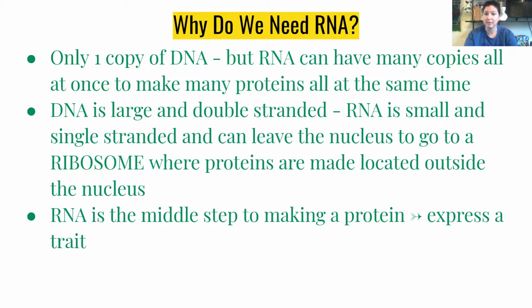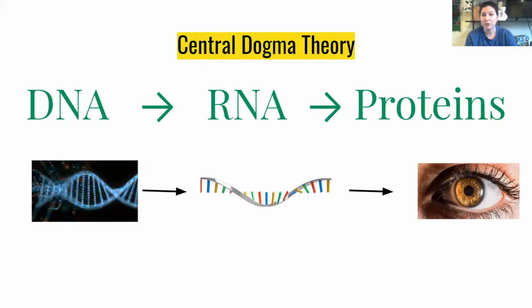Again, pause me, make sure you copy these down. Finally, returning back to this idea: you now know our instructions are in our DNA. You now know that RNA is used as this intermediate or middle step to make sure that we are making lots of copies of the protein all at once. So it goes DNA, RNA, and then to our proteins. We are going to dive into what's actually happening at the molecular level with this transcription and translation, from DNA to RNA and RNA to proteins. So essentially what's happening at each of these arrows over the next week.